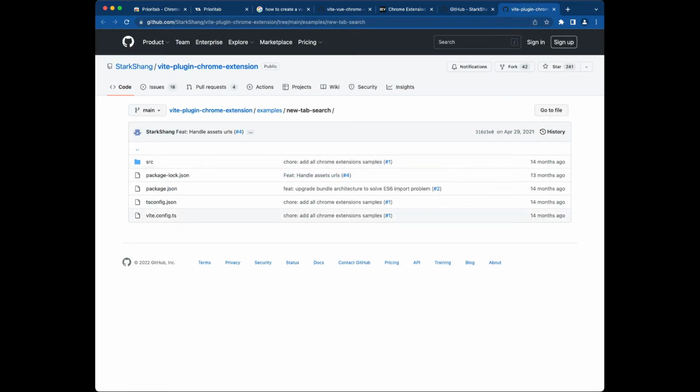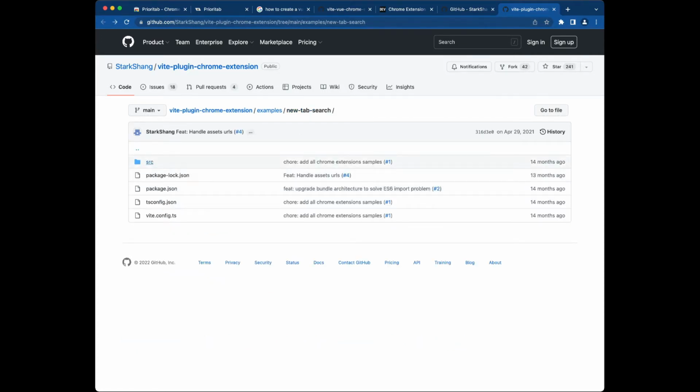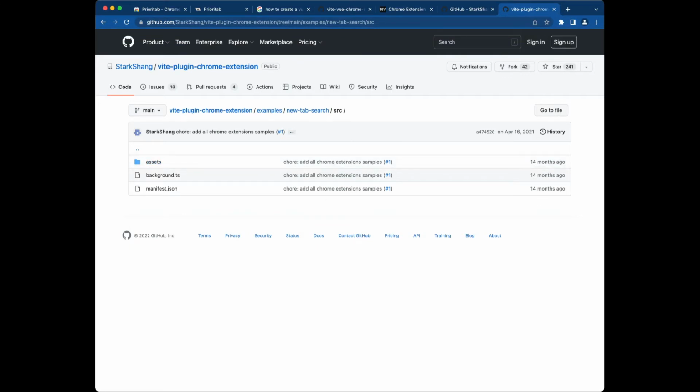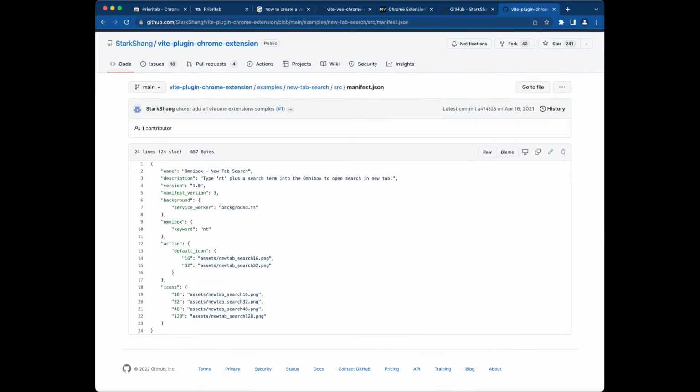So let me see the way they configure this. So again, just looking here to see how they're using this, which is just Vite and Chrome, and then manifest.json. Interesting. So I actually don't know how you would set up manifest.json to trigger a new tab.